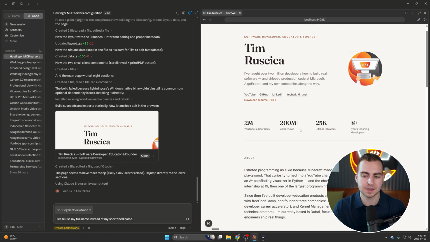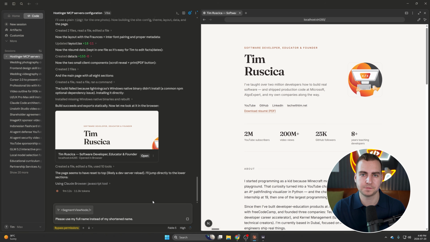Now for now, I'm gonna leave it as is. I'm gonna wait for it to fully finish, and we're gonna move on to the next step where I'm gonna show you some skills that you can add to optimize the page, make it look better, and then if you were building something a little bit more complex, to check for the security.